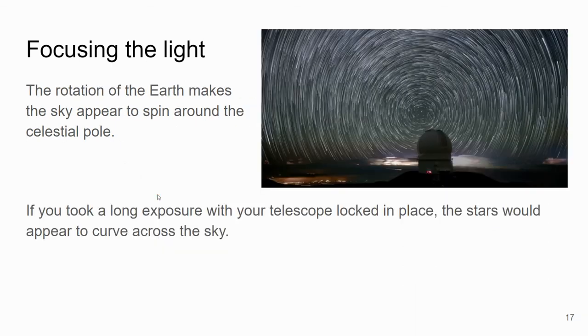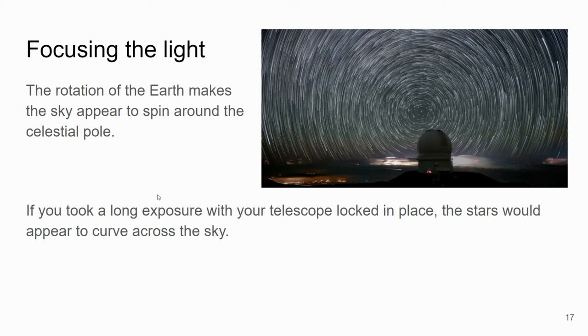So now we're making our image. Now remember, back in chapter 1, we learned that the Earth rotates, and that makes it look like the celestial sphere is rotating above us. So you end up with these big star trails across the sky. If you just locked your telescope in place, pointed it at the sky, and made a long exposure, this is what you would get. And this is a very neat effect, but it's a useless image as far as astronomy goes. You can't analyze the things that are in here.